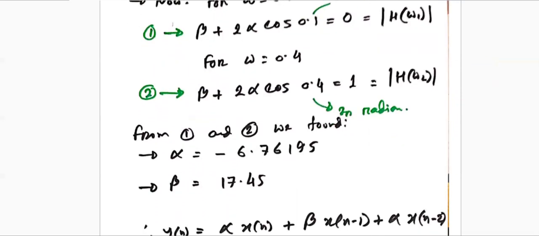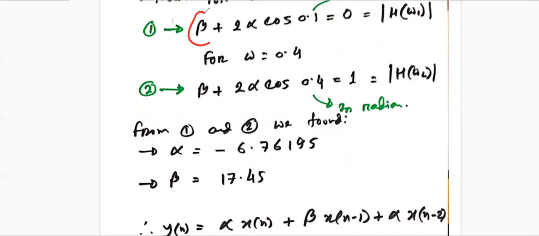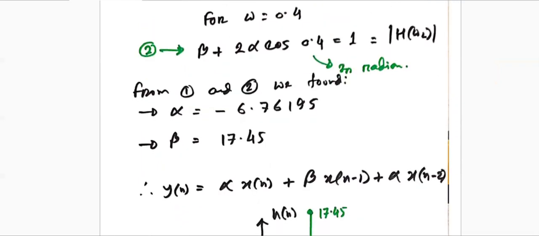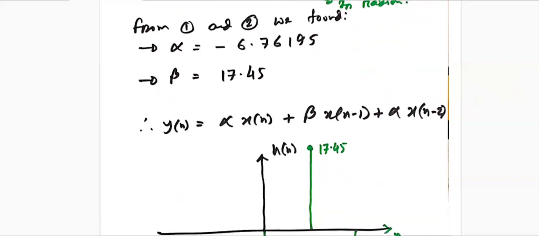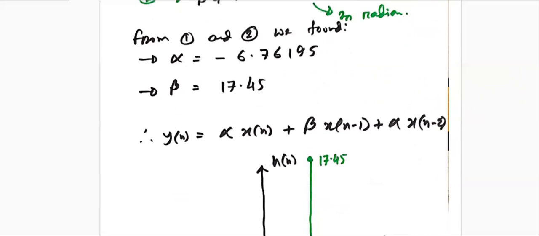Okay. From these two equations, of course, we have two unknowns, beta and alpha. We can find them, it's very simple. We found that alpha is equal to this and beta equals to this. If it is so, we already let that h[n] is equal to alpha, beta, alpha, and that was for n equals 0. So we have got these two values, and we have designed our filter, the first filter.